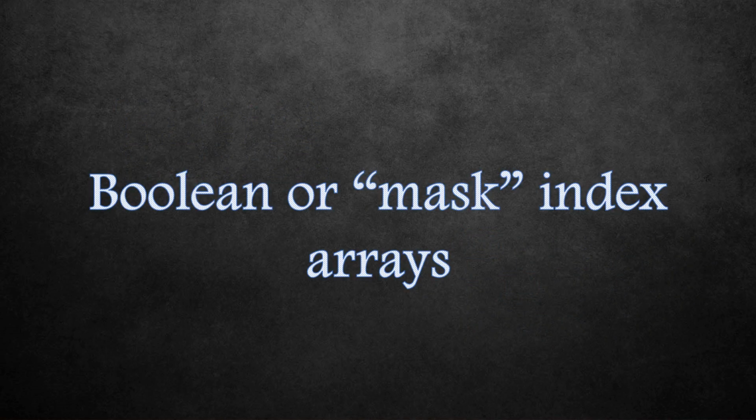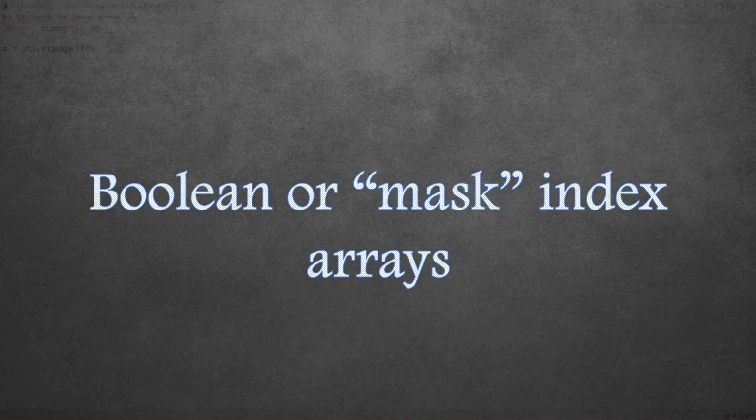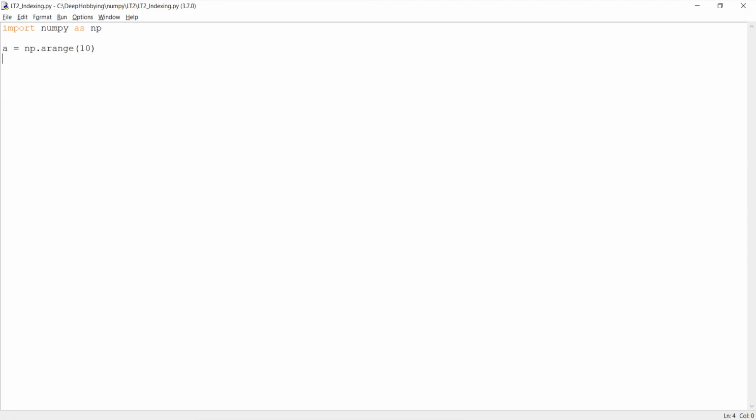We can also do the indexing by using a Boolean array, but this is treated differently compared to the rest of the methods, which we will see in a second. But you have to remember one thing about Boolean array indexing. The index which we pass as a Boolean thing should have the same shape as the array. So here I have created this NumPy array A using the arange function. That means now I have created a NumPy array which goes from 0 to 9.